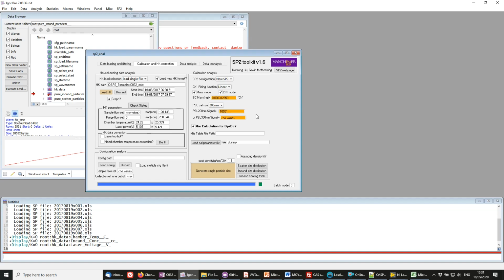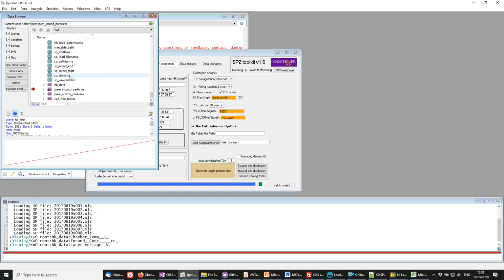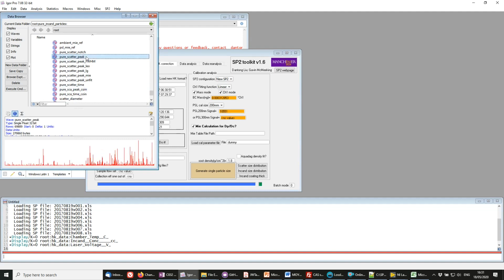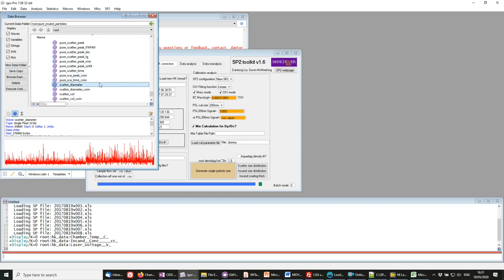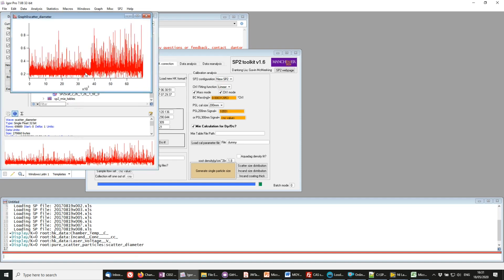Now if we look in these data folders, I'll go to the scattering ones first. Before, we just had these pure scatter peaks, essentially the voltages measured by the instrument, and now we've got things like scatter diameter, and this is in microns.